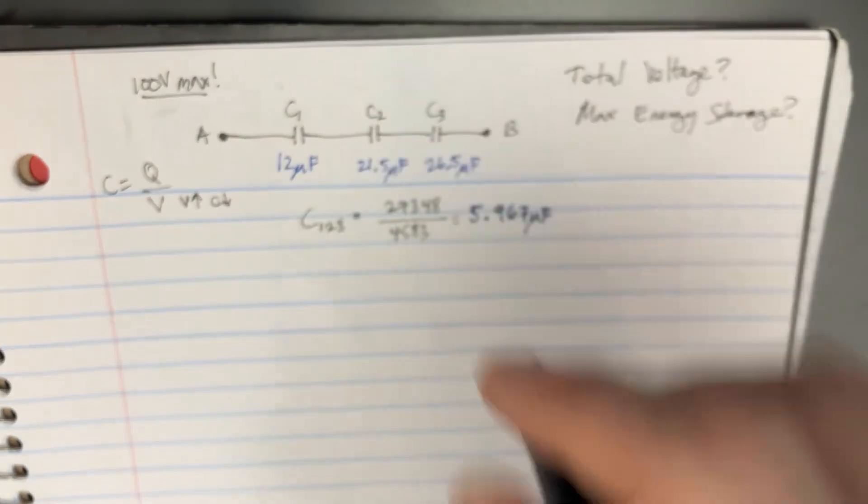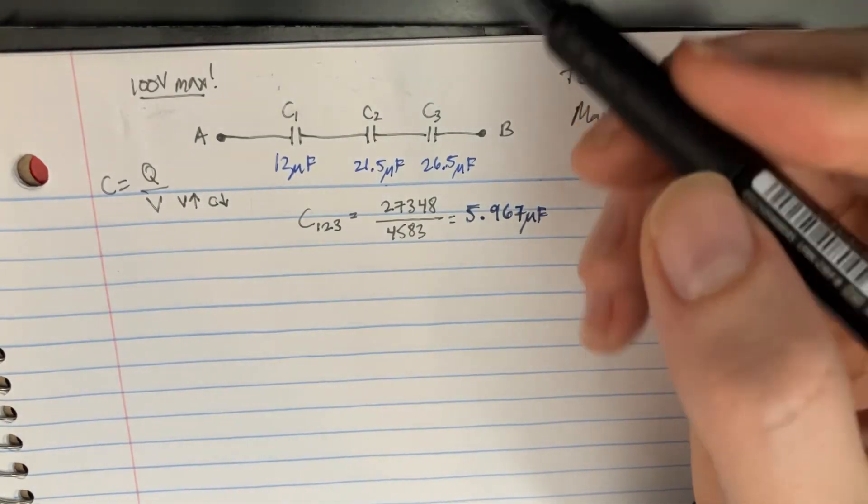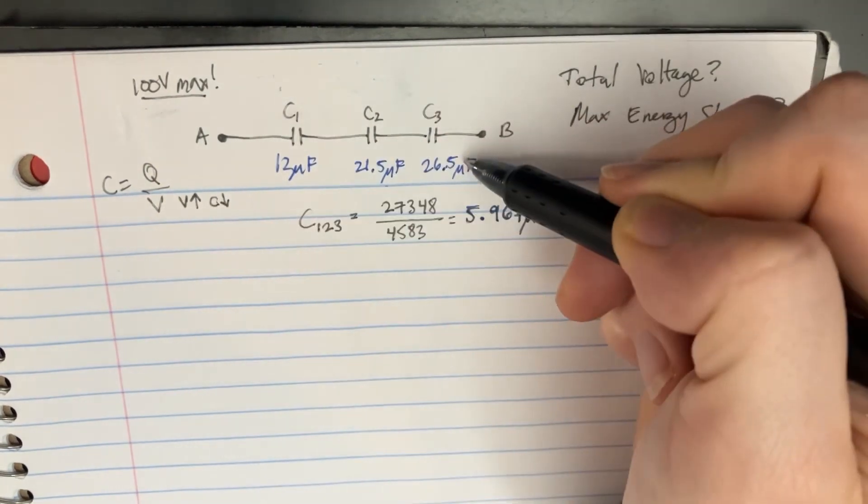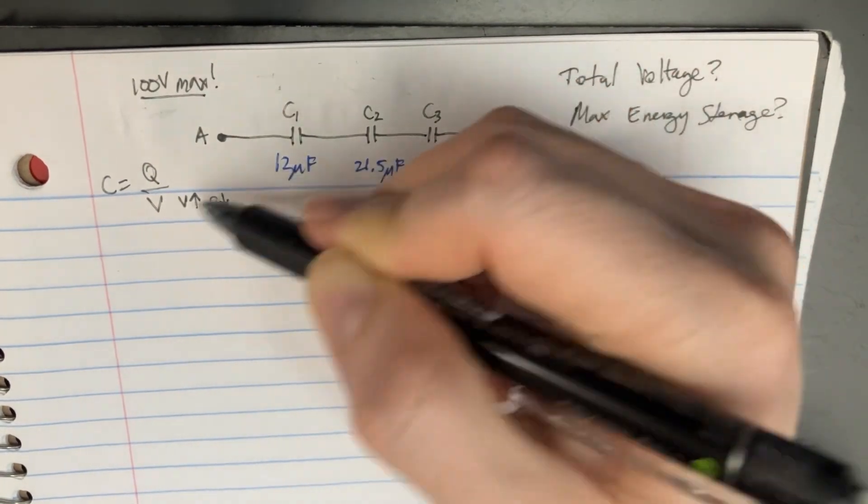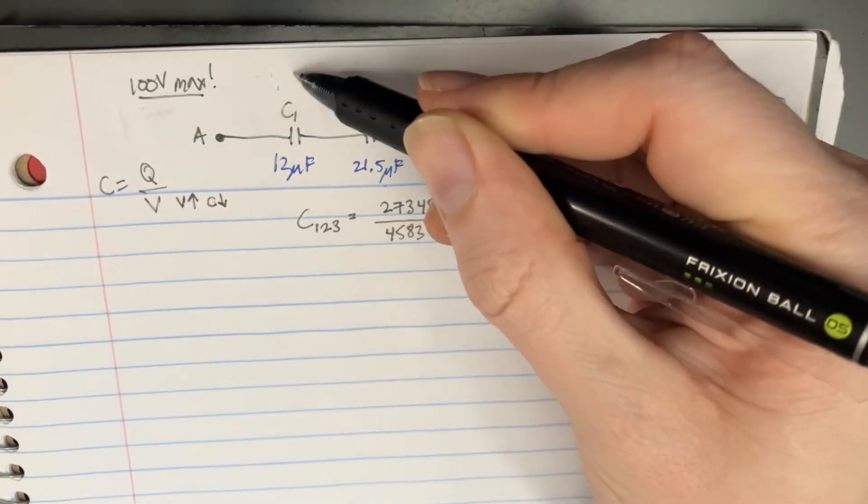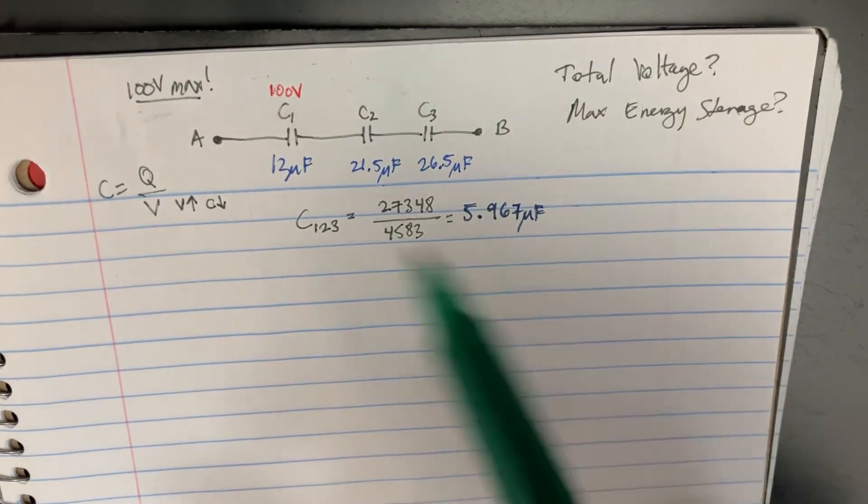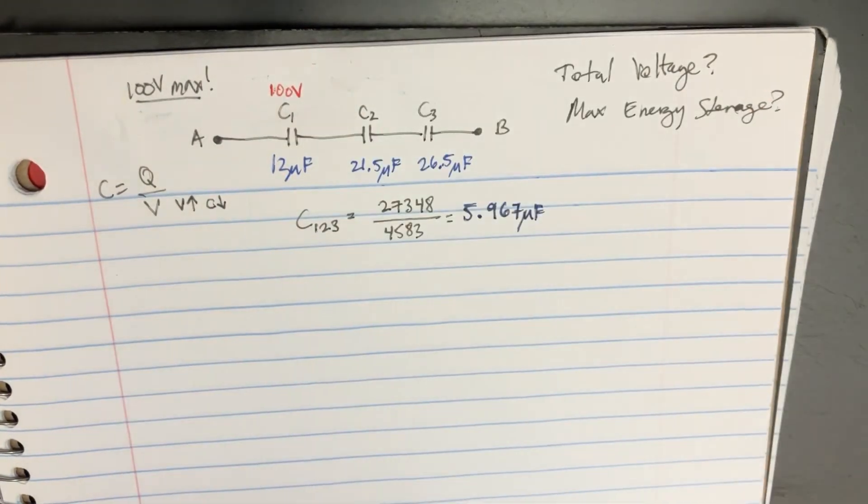Because the denominator is going to get too big. So we want to make sure that as this capacitance decreases, this voltage is just going to be the maximum. So this right here should have 100 voltage. So we can figure out what the charge is on this by multiplying 12 by 100.